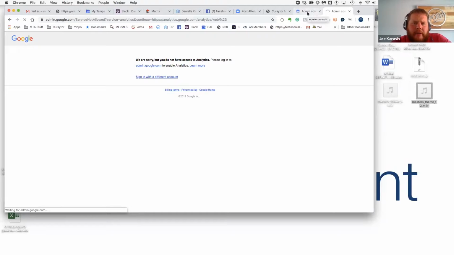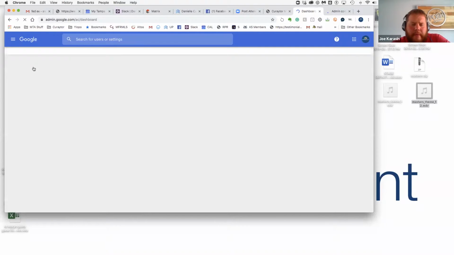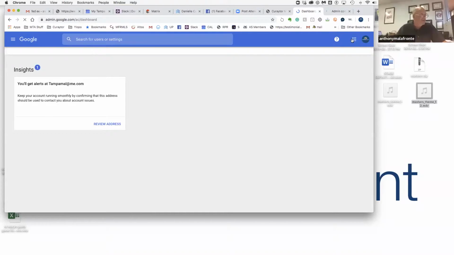Go back to the admin console. Go back to that main page where it had all the different icons. Where is that?